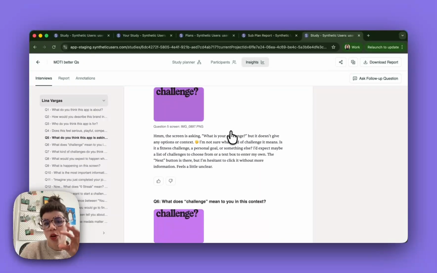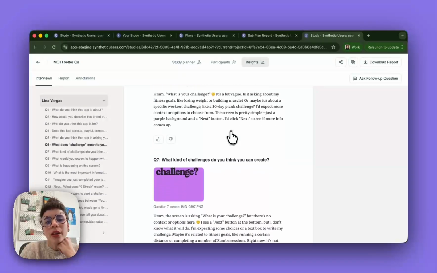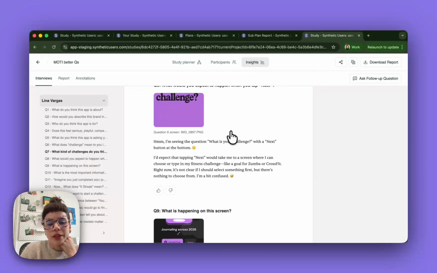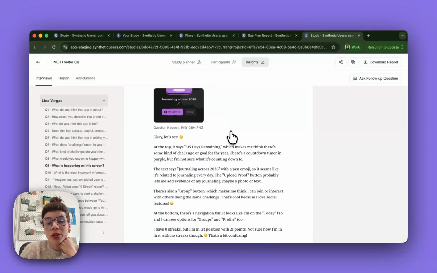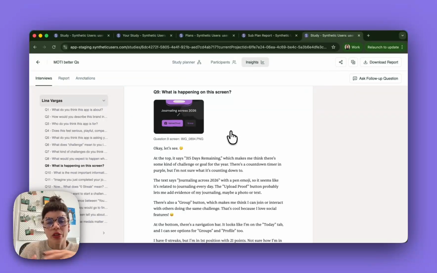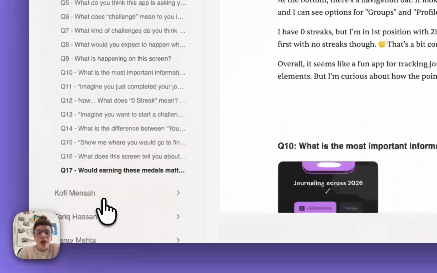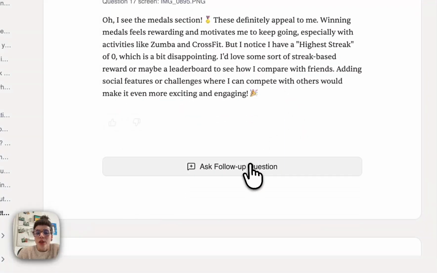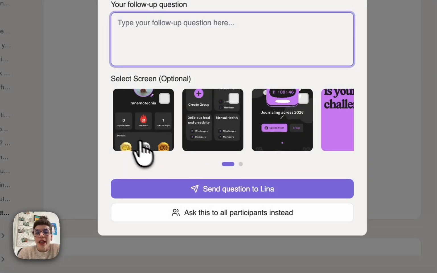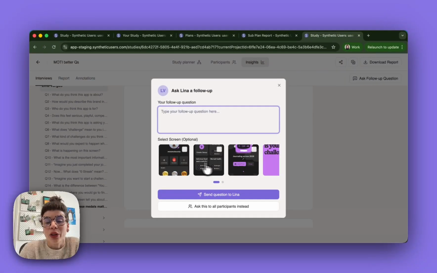Okay, so they're all contextualized, and accompanied by the question that you wrote. These are obviously custom questions. The system is not generating the questions for you, and you can always go ahead and ask follow-up questions. You would, in this case, have to select the screen that you're referring to.